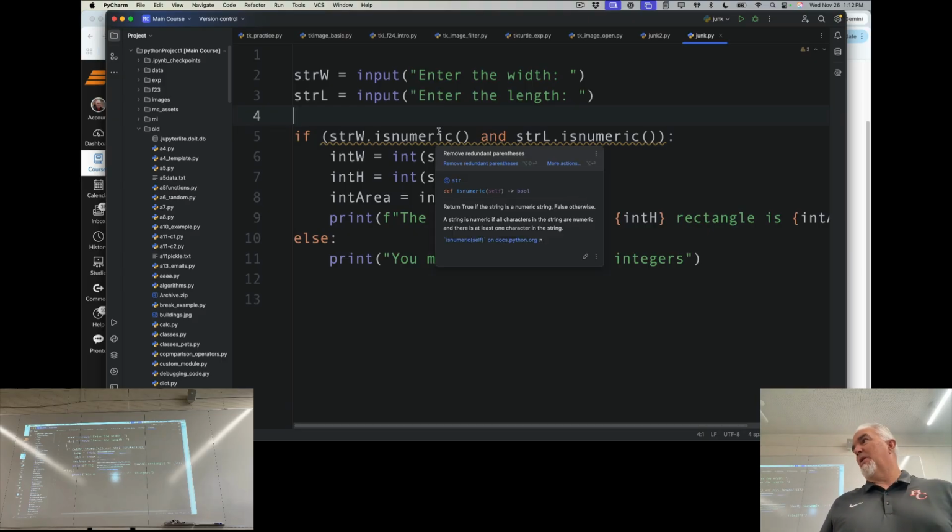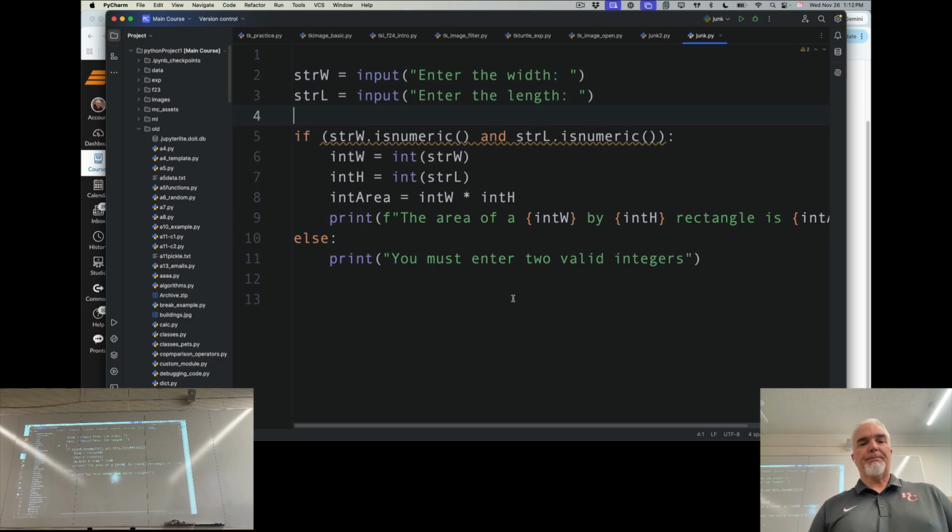So how do I change this to a graphical user interface? Let me just show you the process I would go through. The first thing I want to do is take this and turn it into some kind of a function, because I need to call that, I need to calculate. So I'm going to create something where I've got 2 input fields and a button.